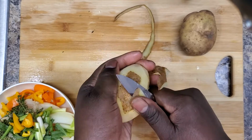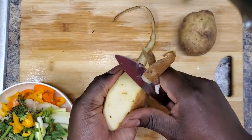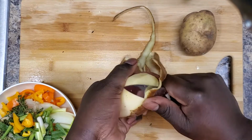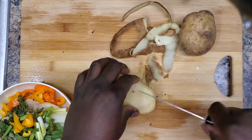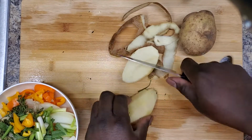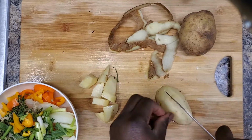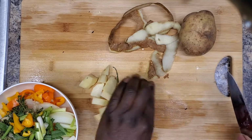And always keep your thumb close to the knife when you're peeling potatoes. That way you do not cut yourself, because the knife doesn't build up enough pressure to cut you. So that's just a tip. All right, now when you peel your potato, you want to dice it. Don't make them too small because then they'll mush out. So you're gonna make them decent size, and we're gonna place them in a bowl of water so they don't change color.